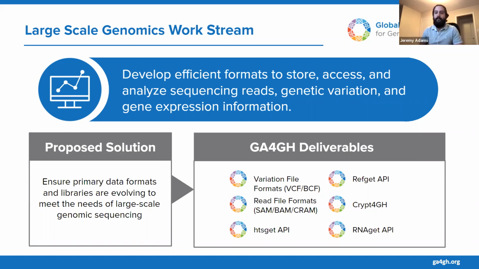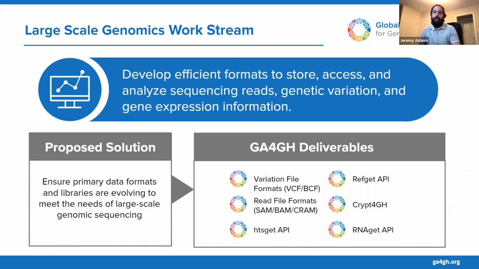This is for long-term compression of genomic alignments. The variant call format, or VCF, is the format for cataloging and annotating instances of genetic variation, such as SNVs and indels. There's also a standard called Crypt4GH, which is an encryption layer for private and sensitive genomic alignments, both in transit and at rest. It can be used in conjunction with CRAM for both genomic compression and encryption of the data.